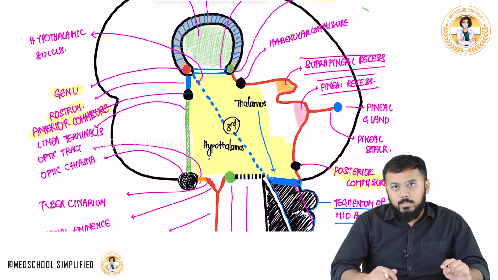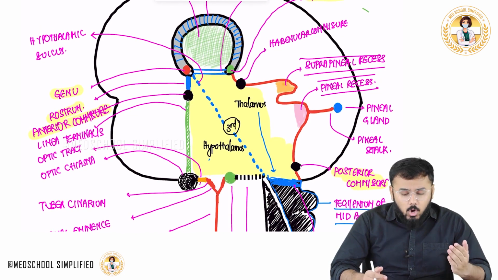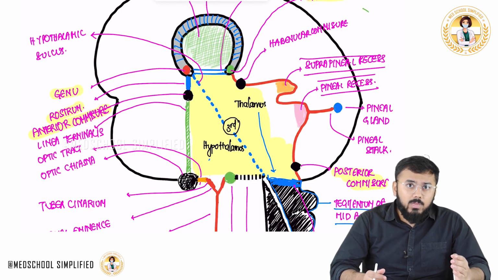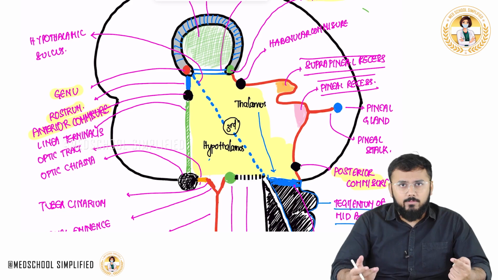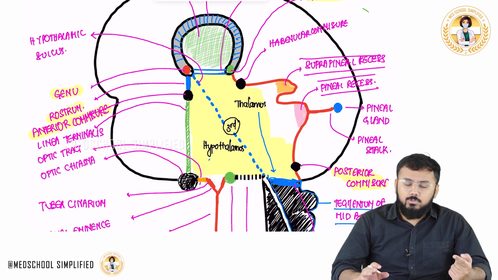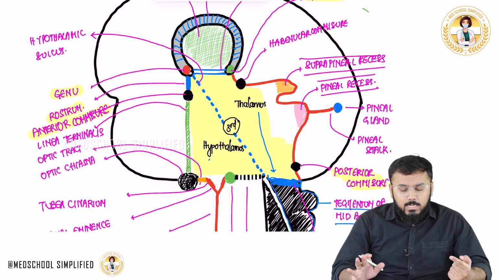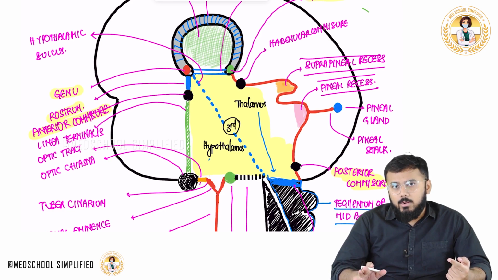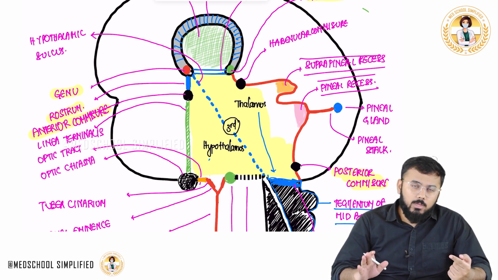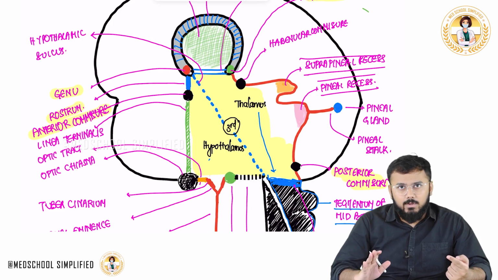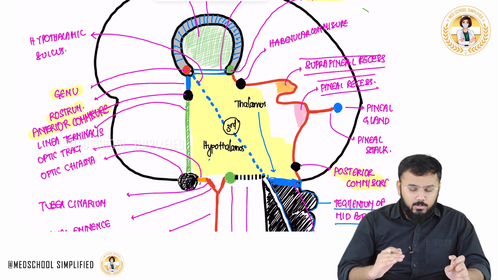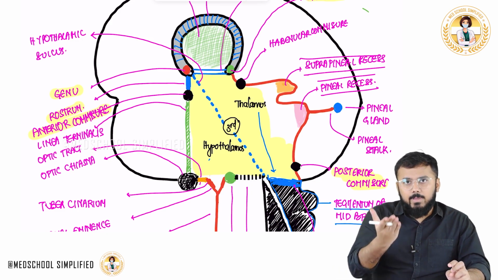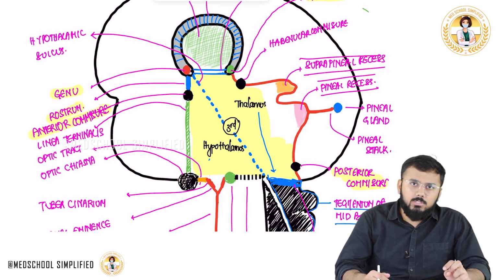Now next important thing is that corpus callosum is also forming borders of the first and second ventricles. Whatever statement I have given you, I know you haven't understood this. If you understood it, that is well and good. But corpus callosum forms one border of the first and second ventricle. So for that I will draw another picture. Now this is from the medial side. I will draw from the base and let us see what structures are located.